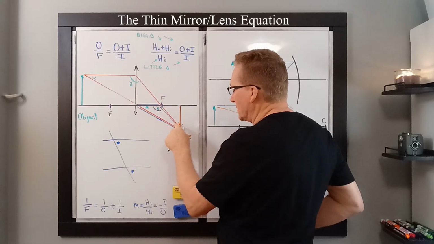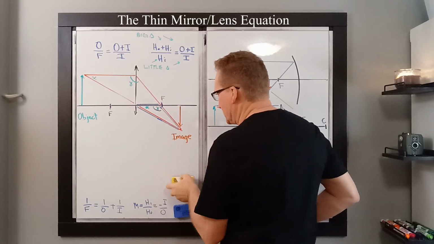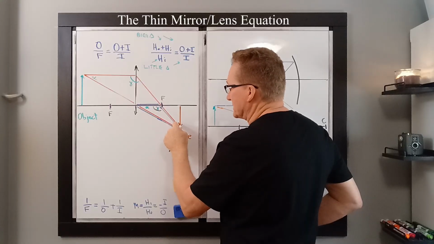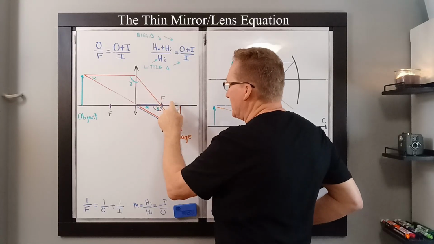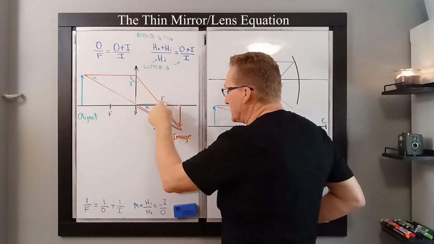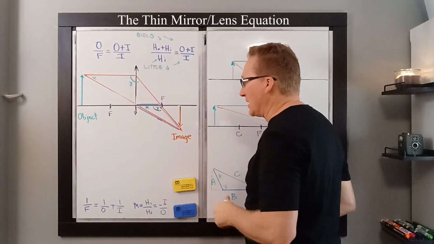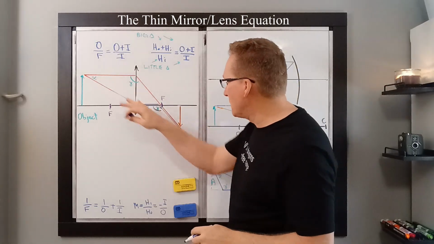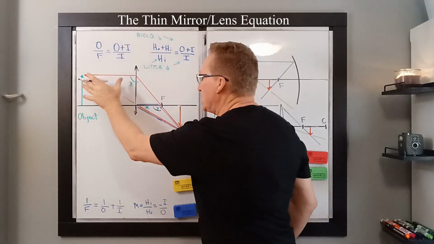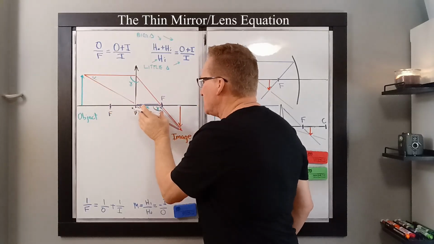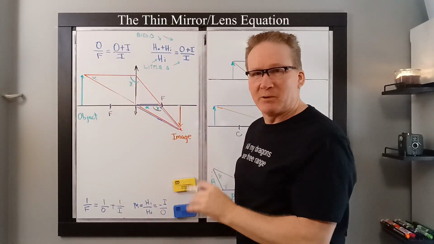And similarly, notice that they share an angle over here. The two triangles both share this angle here. So obviously that angle is the same. And this angle over here is another one of those where this parallel line and the principal axis are cut by this line. So this whole angle here, gamma, is the same as this angle gamma. So these two triangles, the big red one and the little blue one, are similar triangles, which means the ratio of something on the big one to that on the small one will be the same as the ratio of another side of the big one to the small one.